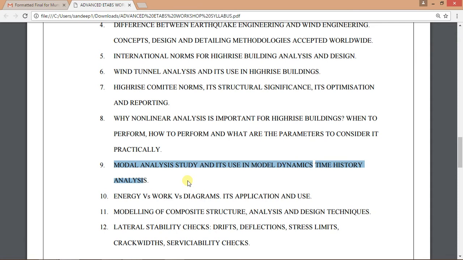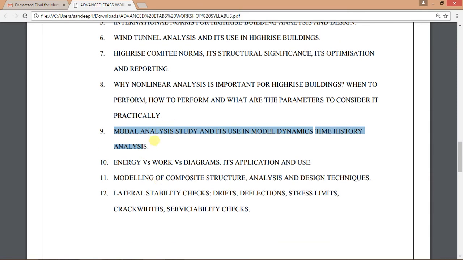It is, I would say, the encyclopedia of the building, or the open source code of the building, which is the modal analysis that you'll be getting after you perform it. So modal mass participation ratios, and how the individual modes are behaving: the first mode, second mode, third mode, or different modal combinations, and how the building behaves differently at different modes. So those types of things we'll be studying.